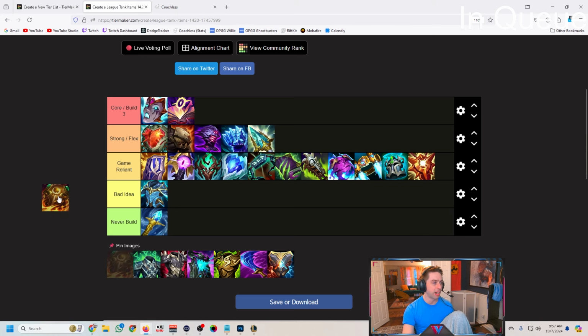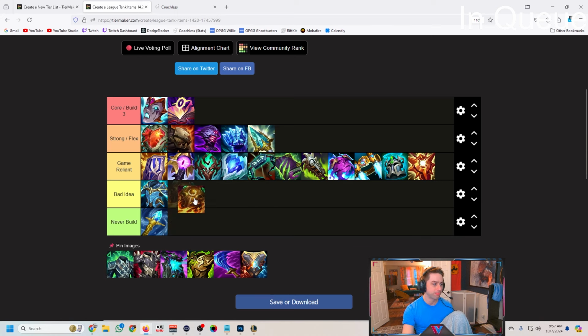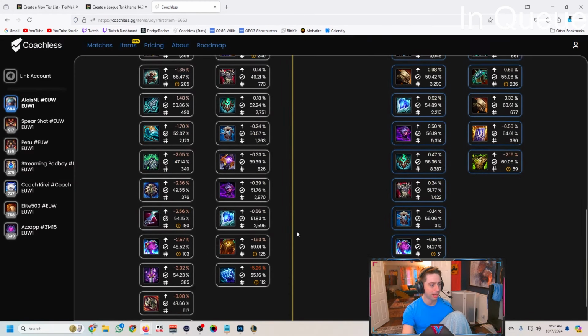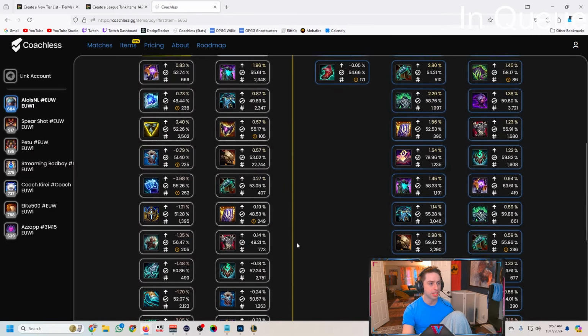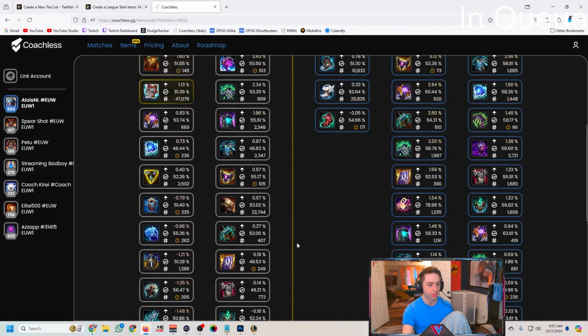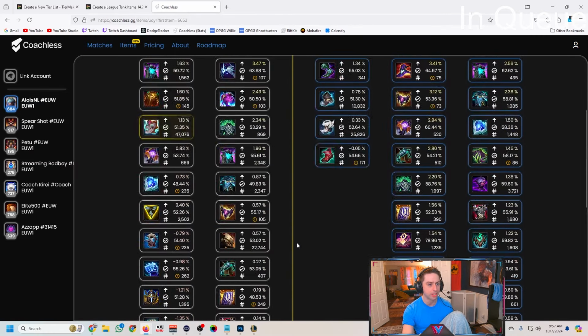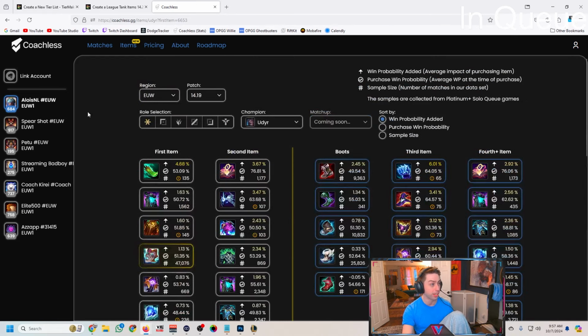We've got Sunfire Aegis. We've got the data. Once again, Sunfire Aegis not only has a negative win rate, but it also decelerates you. It is not a good item, in my opinion, on tank Udyr. I think it is a bad idea. You'll see most of the Udyr builds that rock Sunfire Aegis don't tend to do well, and that it decelerates you harder than any other item.